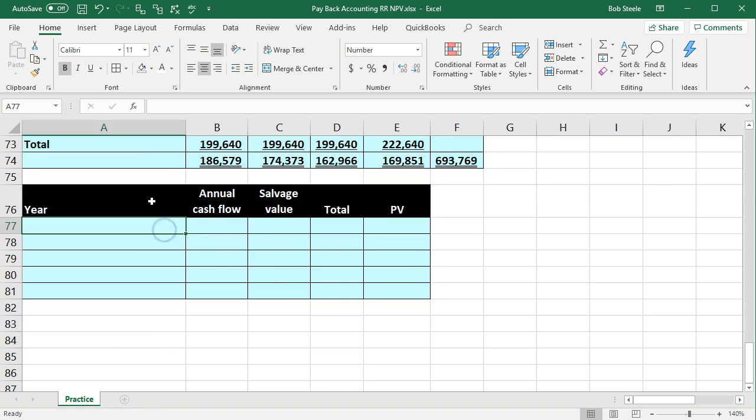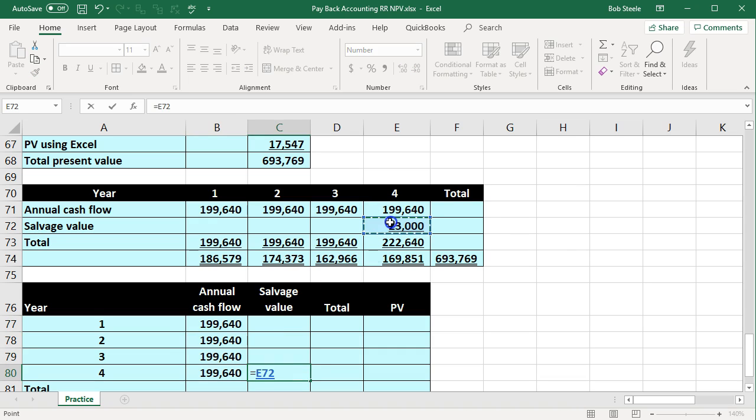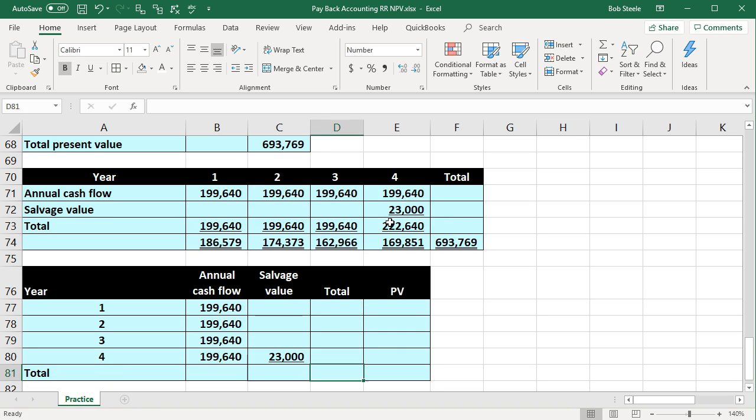The other way you might want to do it, and I actually prefer this way, is to have the years in a linear format. I don't know why I prefer this, it's basically the same, but you could say the years are this way, and then we could say total. And then we're going to have our annual cash flows, which are up in this format up here. Now I'm just going to bring them down vertically. There's our annual cash flows. The salvage value happens in year 4, so that's this number. We're just converting the table. And then if we total up this way, this is just another format you might see the table in. Again, I prefer it personally.